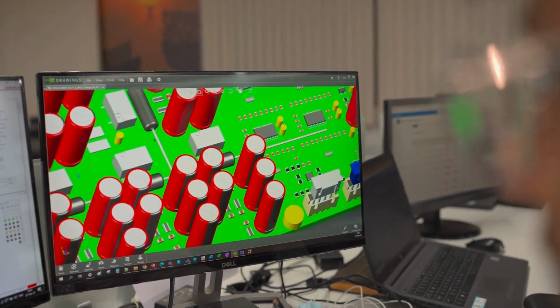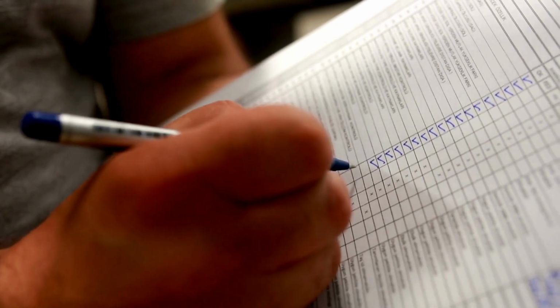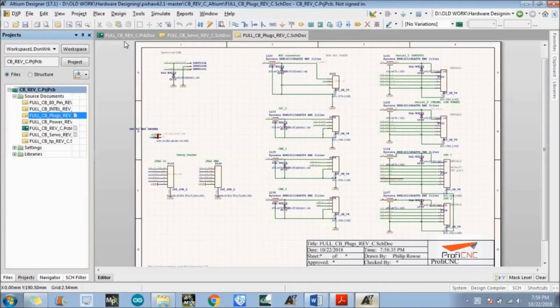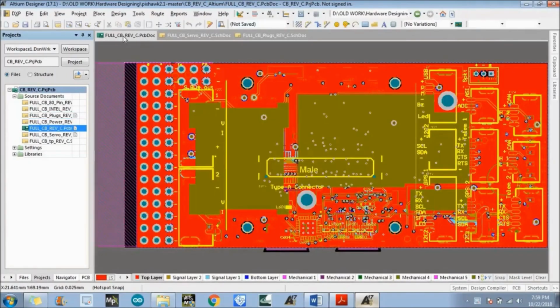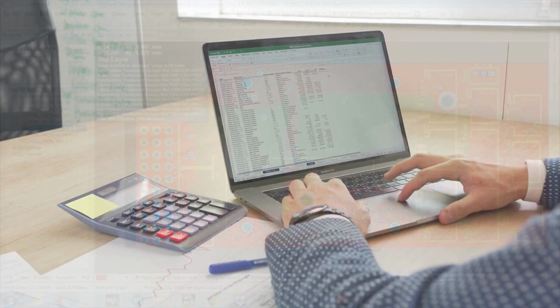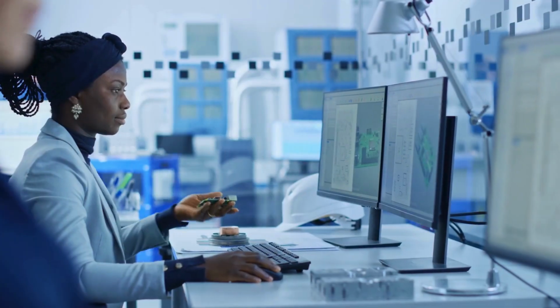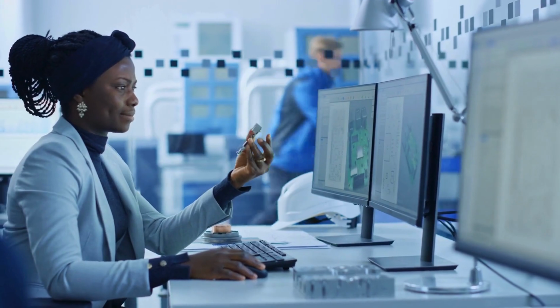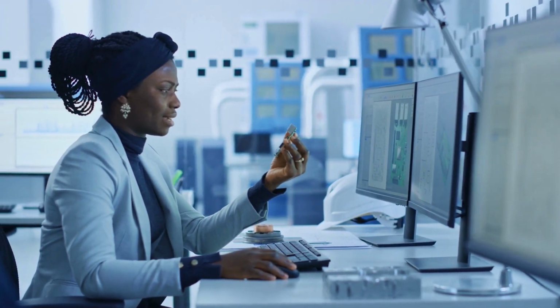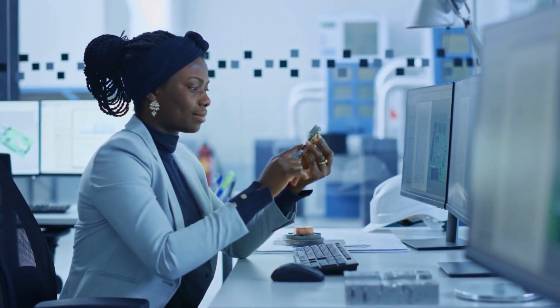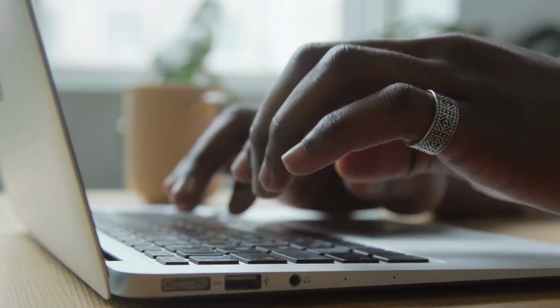Next, several rounds of quality checks are performed on the design. Design software helps identify design and design for manufacturing issues using a set of design rule violation or DRC checks. Once the design is perfected, it's time to prepare the files for manufacturing. This includes generating Gerber files, documenting PCB fabrication instructions, generating bill of materials or BOM, and creating assembly instructions.